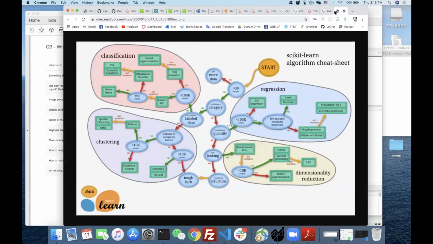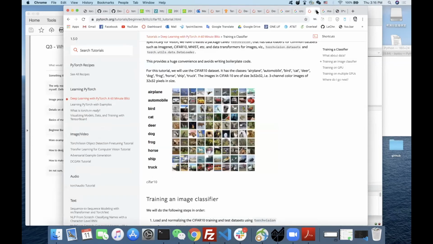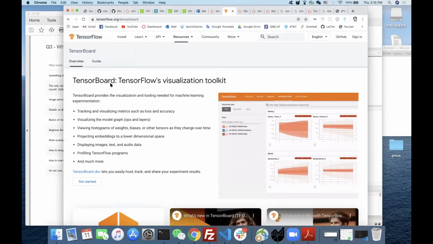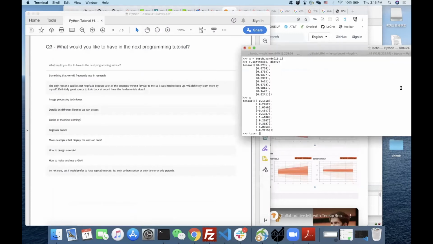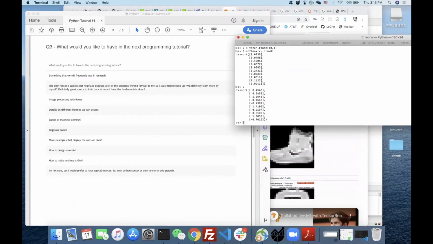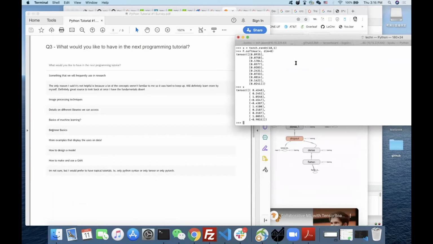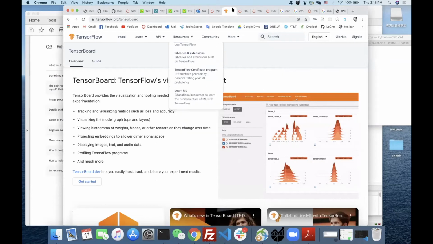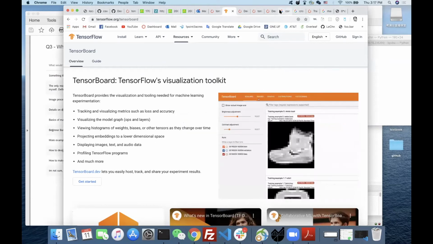All right, let's go back to beginner basics. More explanations on how to display uses of data. Oh, okay. Yeah, let's display the architecture of a neural network using TensorBoard. You guys should try TensorBoard Playground.